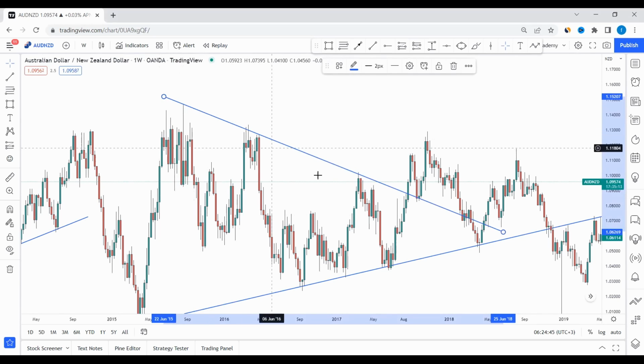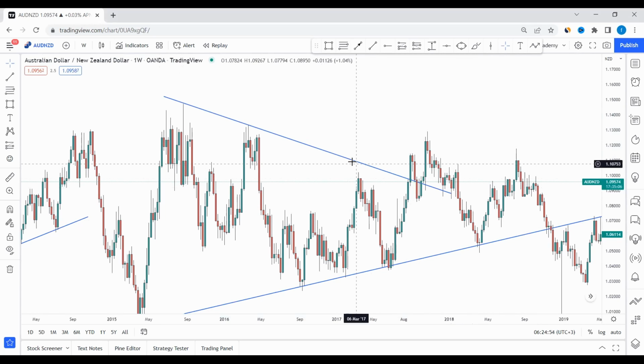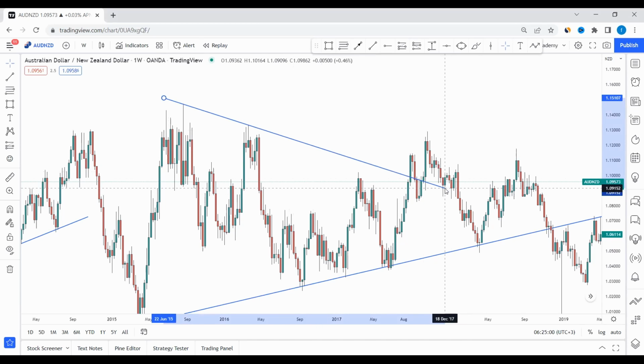This is our first highest point. Then on the second touch, most people would draw like this. I just want you to see this. Most people would draw like this, and you're not getting the third touch. Are you seeing? Then that's when you start saying that trend lines do not work. Trend lines do work, but you're using them wrongly.